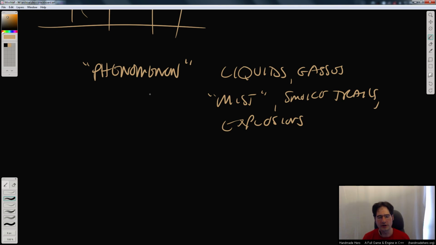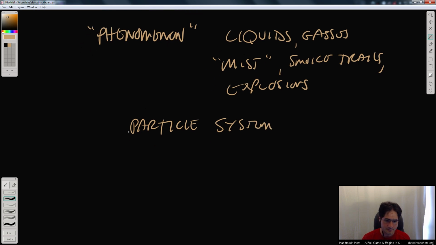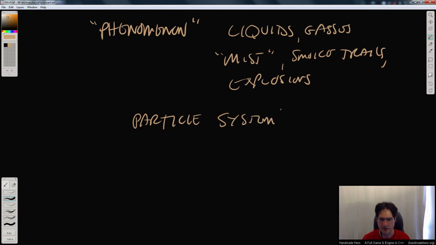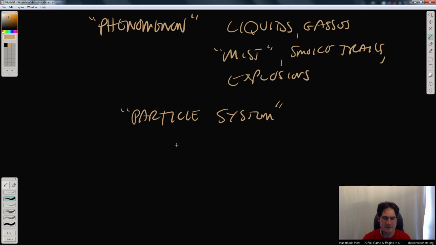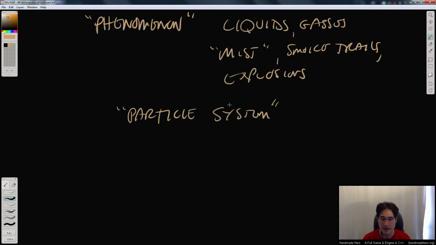So what you typically want to do for these sorts of things is that's where you use a particle system, right? And a particle system, need to go back to grade school here, clearly, to practice my handwriting. A particle system is exactly what its name suggests. It is a series of little particles that are treated together to form a system, and the system itself is supposed to represent one of these bigger phenomena.